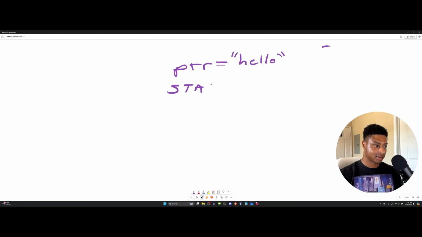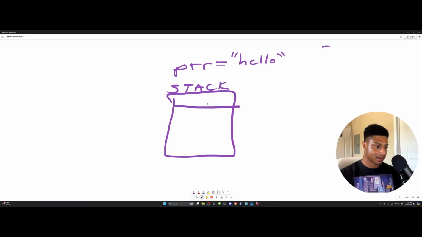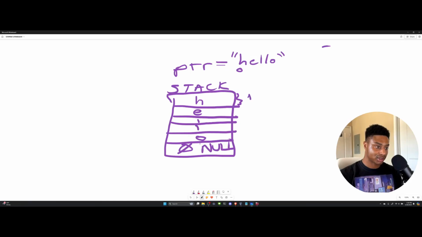So we have our stack. We just draw a rectangle. And each character is placed at a different index in the stack. So we might have H here, and then underneath it we have E, and then L, O, and then this is a C string, so they end in a null terminator byte. So we'll just do this \0 or null, just to specify, hey, this is the end of the string. So this is the first index, and all of these are only 1 byte each because a character is 1 byte in size. So our pointer just points to the first index in our string. And if we did something like PTR + 1, pointer arithmetic, it would now point to the E, right? So that's a bit about how strings work and how pointers work and the stack and whatnot.